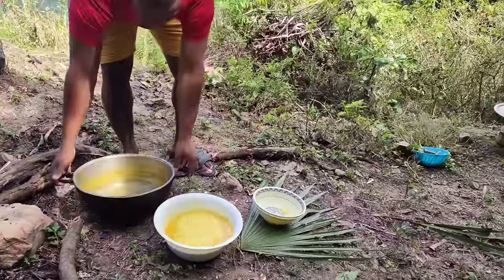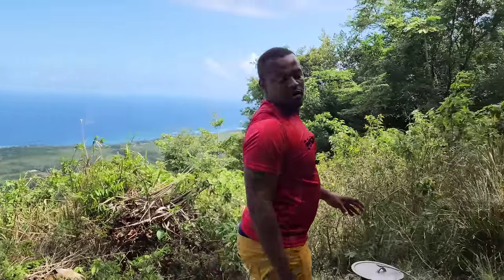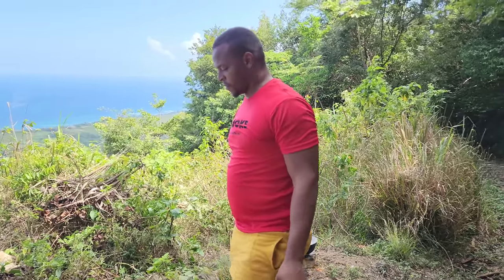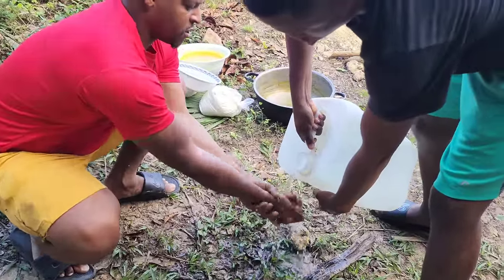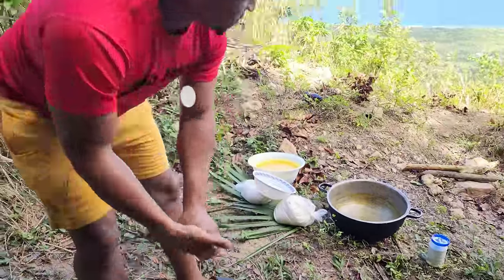Alright, that is it. After we knead the flour, any remainder left back, we'll get it in the pot. Get the flavor, we can't waste nothing. So I'll get on and wash our back and start knead up the flour. Stay tuned and watch what I go on.